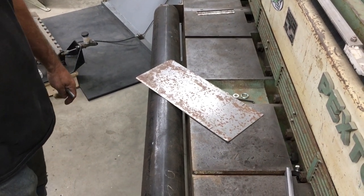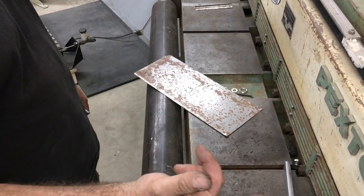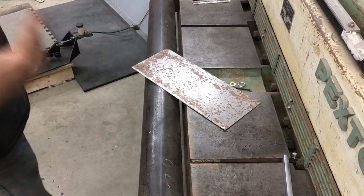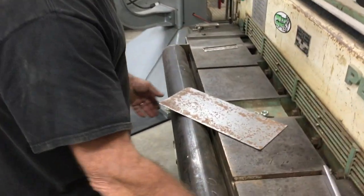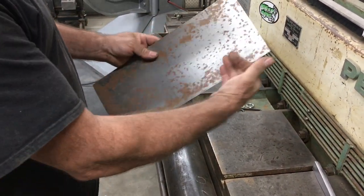Per request, we're going to show the backstop snips with a shear like this. I don't have enough floor space to use the factory backstop — it would have put the machine another three feet out into the floor. So what we're using here is the backstop snips. I've got a piece of metal here, and let's say we wanted to cut it.